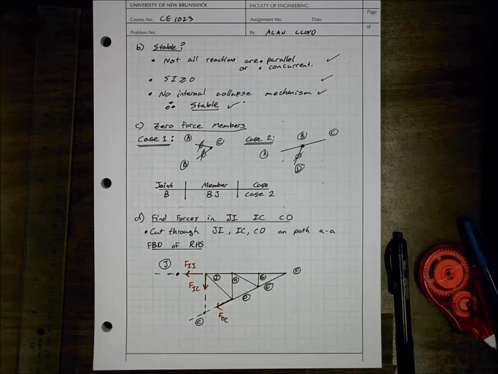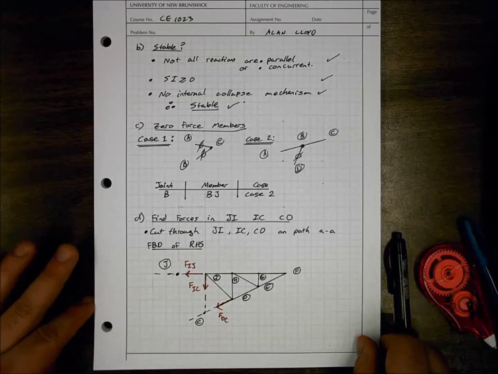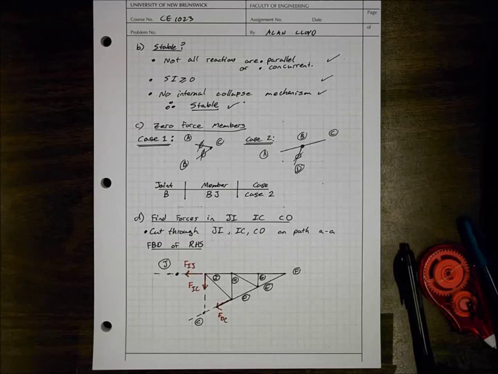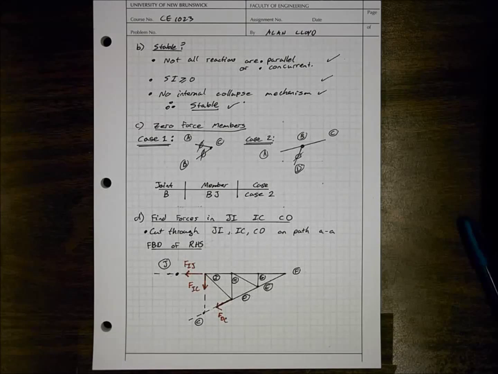Now the thing about these forces, we've chosen to draw them all as tension forces, pulling apart the joint, the member acting in tension. And this is because tension is positive in our local coordinate system. And then if we draw that as positive in tension, and then put them into our equations of equilibrium using our positive global coordinate system, if it comes out as a positive value, that means that the force in the member is in tension. If it comes out as negative, it means the force in the member is in compression.